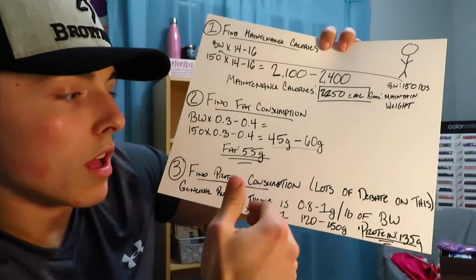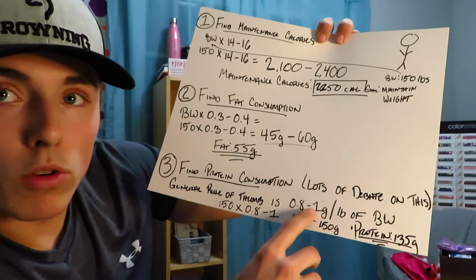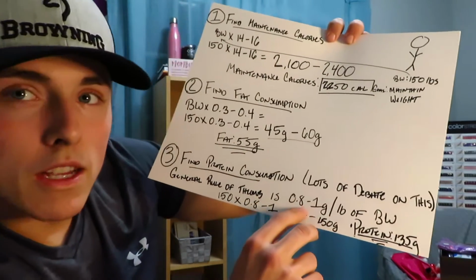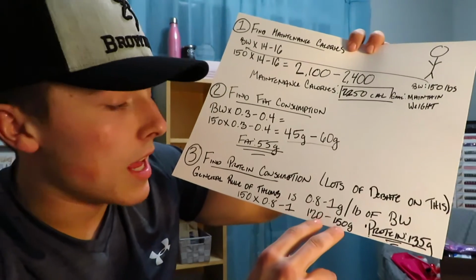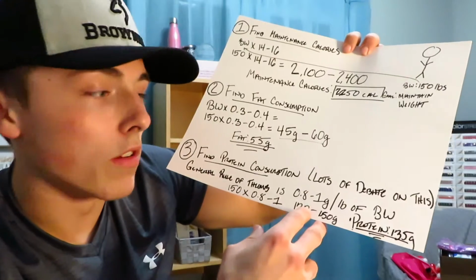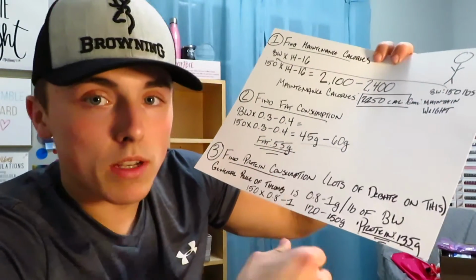And if you are young, super active, play sports, I would honestly stay more towards the 1 gram per pound of body weight range. So yeah, just kind of got to evaluate yourself again and put yourself on that scale, and be self-aware and just be honest with yourself. Because honestly, if you're honest with yourself, that's how you're going to get the best results from this.